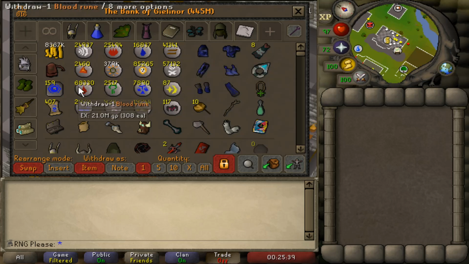Blood runes have come through Slayer as well as barrows. But that's pretty much it for that tab. We've got a decent amount of runes, all around. Nothing special, but that is what I use the first tab for. I use it to access things that I use all the time.